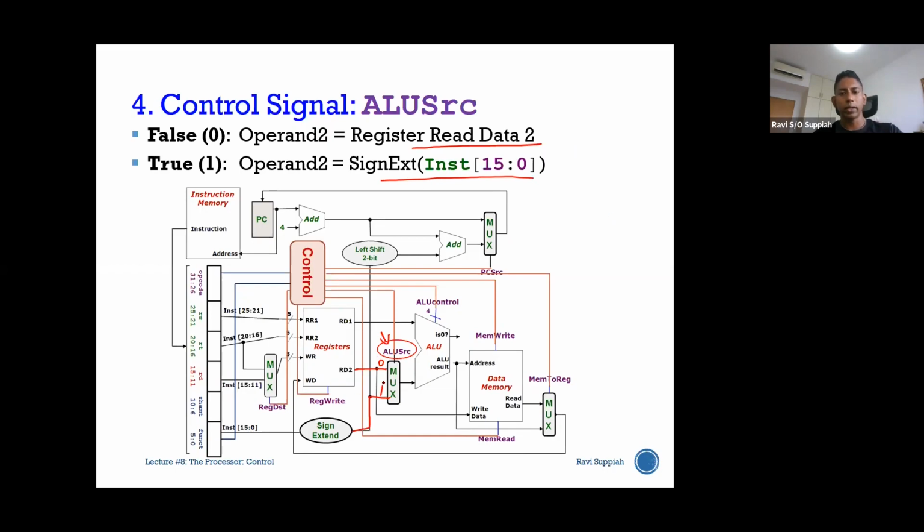Okay, so for almost all the multiplexers, we will follow the same convention where top is 0 and bottom is 1. But only one multiplexer is reversed. Later you will see. But for all the rest, the top line is always considered the 0 line and the bottom line is considered the 1 line.